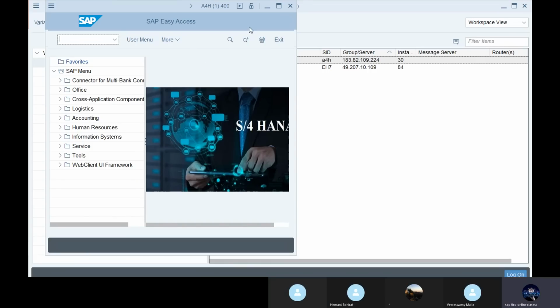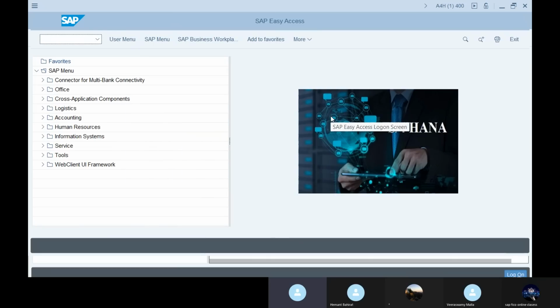Why is it required, sir? If you do not assign the chart of account to the company code, when you post the transaction, it will not select what transaction you are posting and what chart of accounts you are using. What are the accounts you are using? Sir, actually, if you do not configure, then how will you post?